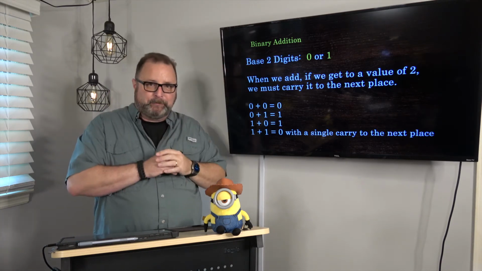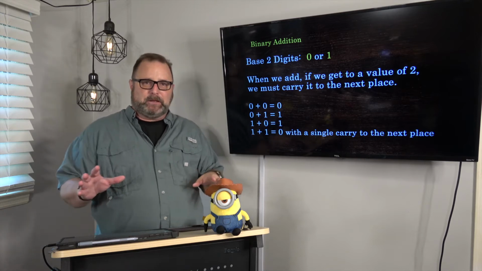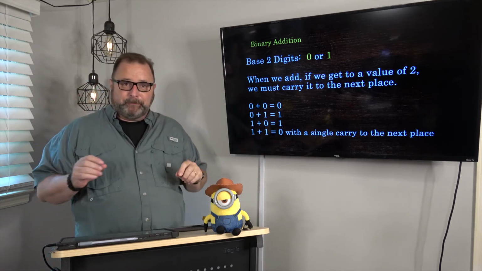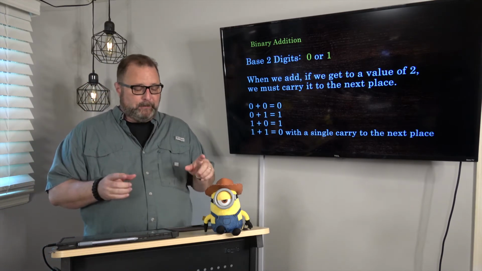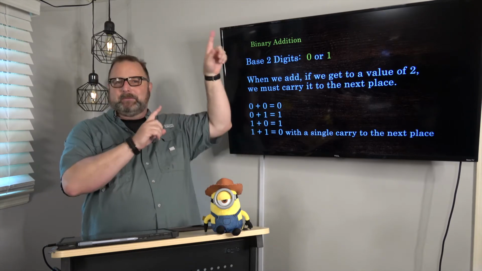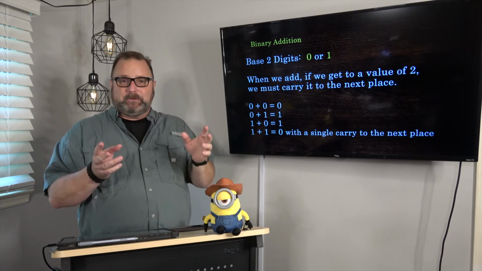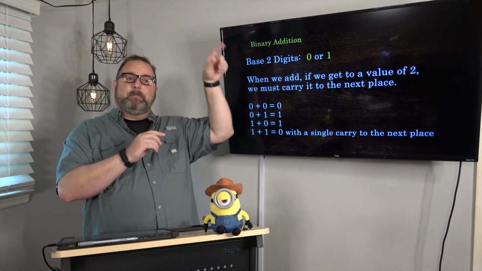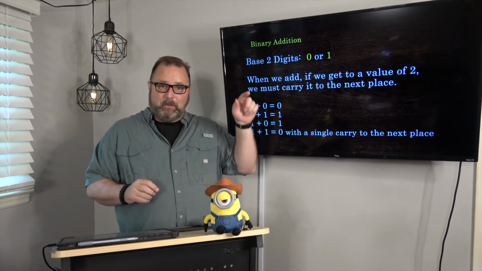that we're carrying. This is where a lot of students get confused, especially early on in computer science, because in base 10 you're carrying a 1. Well, it's easy to think 1 because that's a power of 10. But in base 2, when we carry 1, we're carrying 1 power of 2. It's still a 1 that we carry.